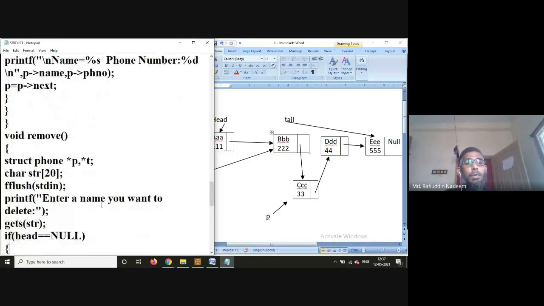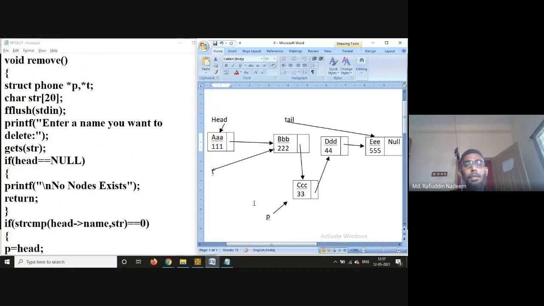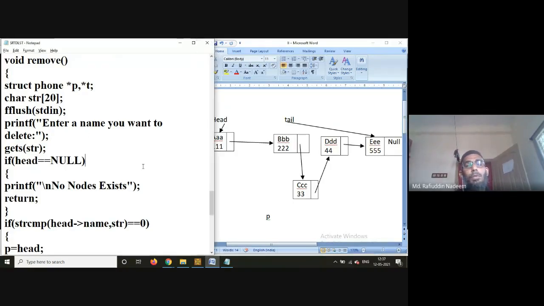Now this removal is something challenging for us. Suppose we have this list which we have already created. Now I just want to remove a node from this sorted list.